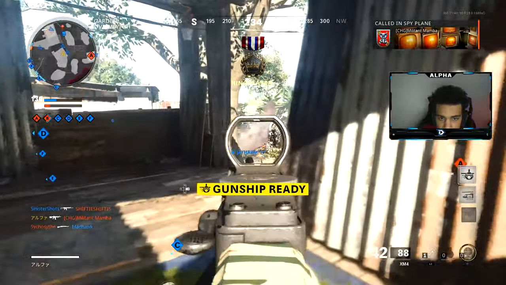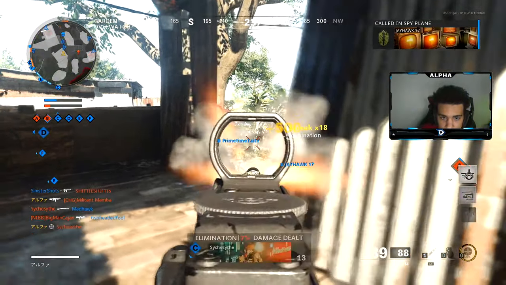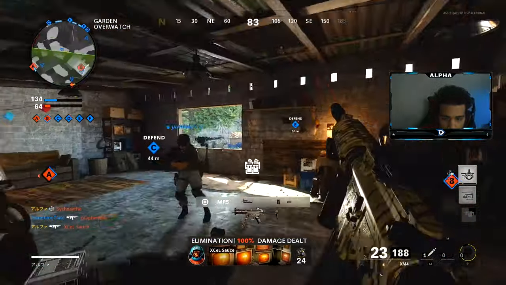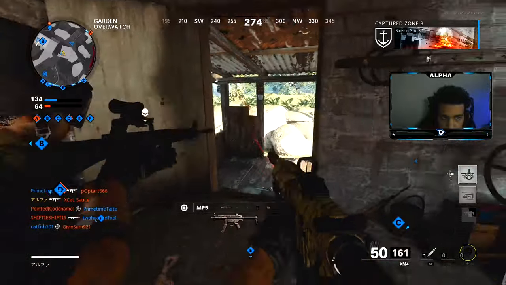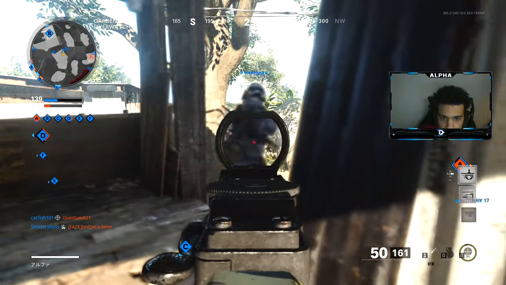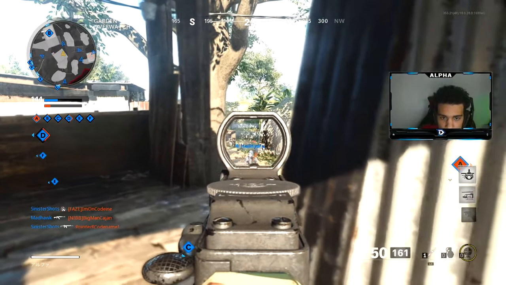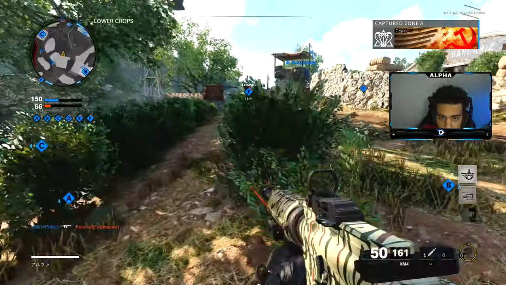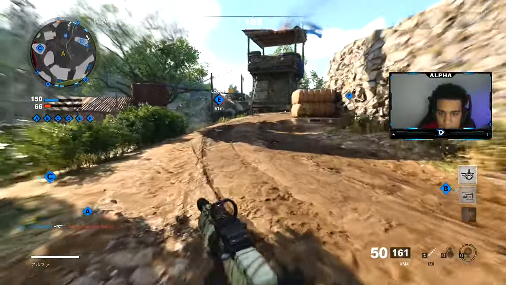What do you mean? Got a gunship. 18. Playing it hella smart. Where the heck are my idiot teammates? I'm about to go inside the tower real quick.